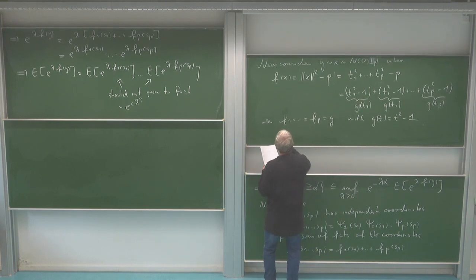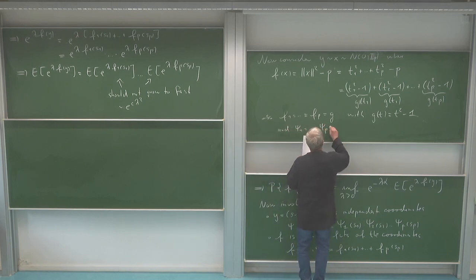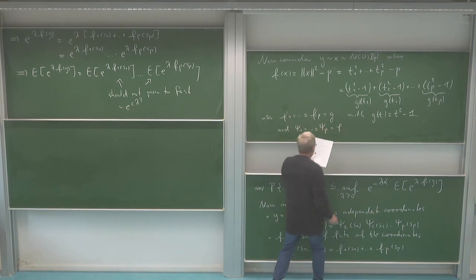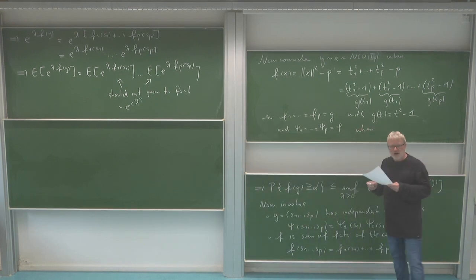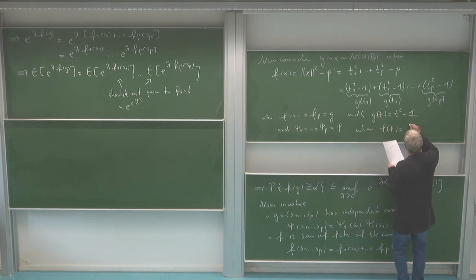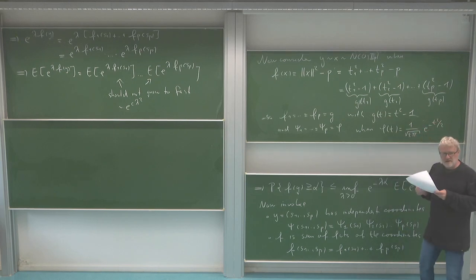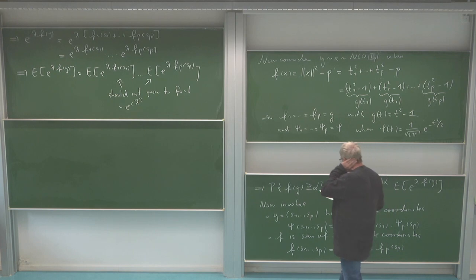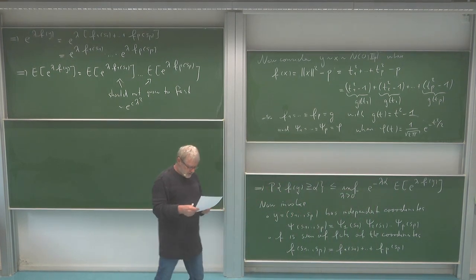So all the psi's are also the same, so all of the coordinates have the same distribution. So psi1 up to psi p is the same, and let me call it phi, and phi is just the density of the standard Gauss. So phi of t is just 1 over the square root of 2 pi e to the minus t squared over 2. Okay, so that's really the situation for which we want to prove this concentration.